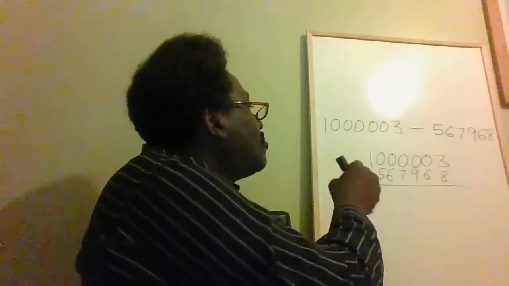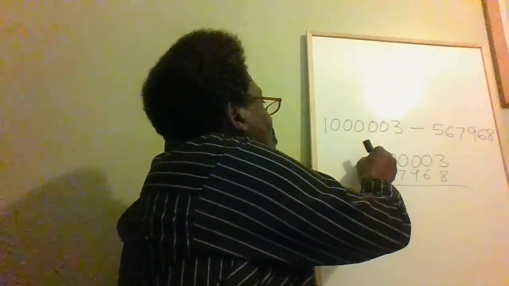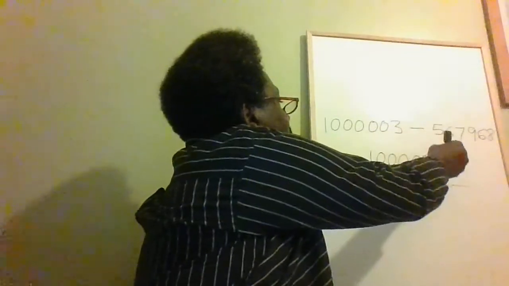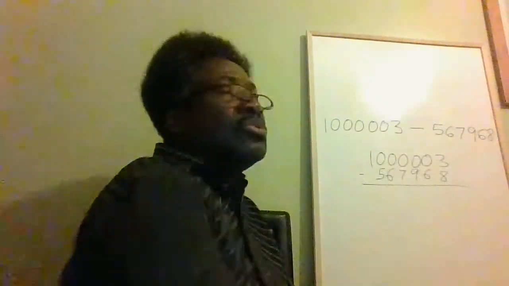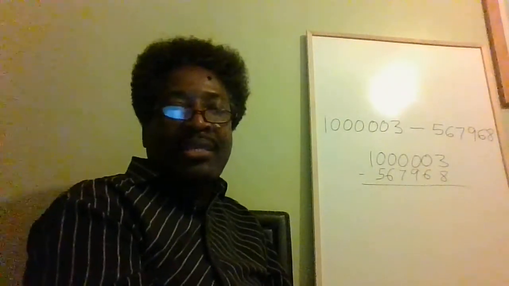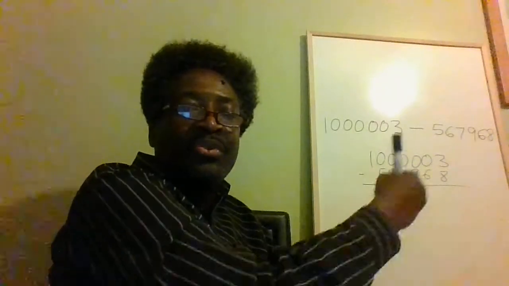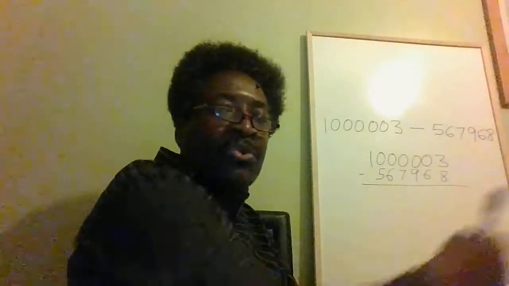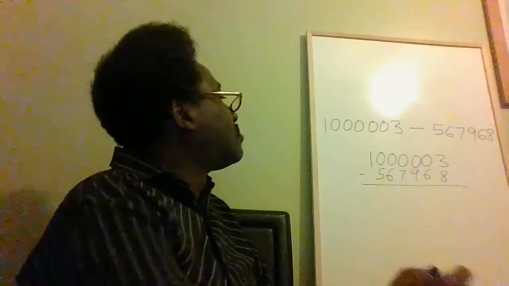Now, don't make the mistake of borrowing that 1 and taking it all the way to the 3 to make 13. No, you can't jump all those zeros. You can't do that. You are going to do a lot of borrowings now. So this is what you do in this situation.